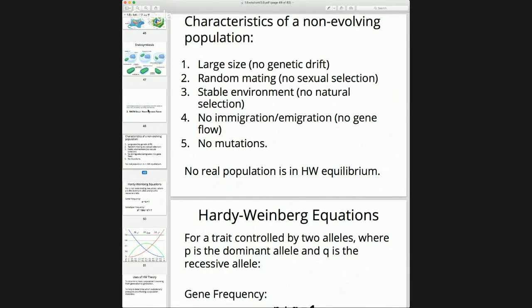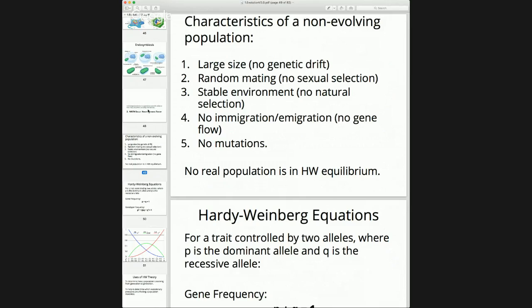And you really should be aware of each of these, what they are, and the examples of each that you can use over the course of the exam that you're going to be taking on Monday. But so in a non-evolving population, we're going to have all of these forces not acting.